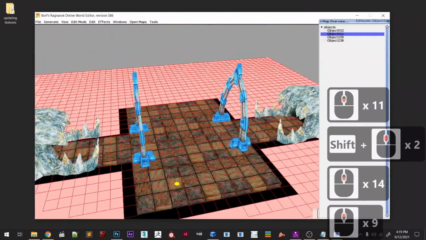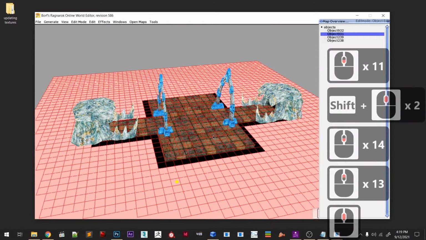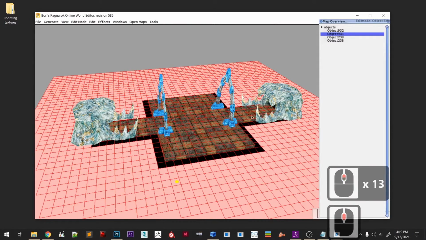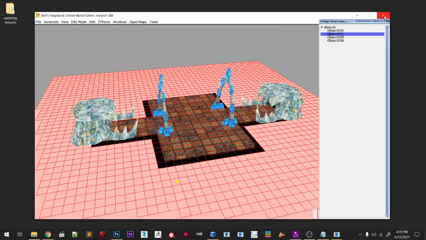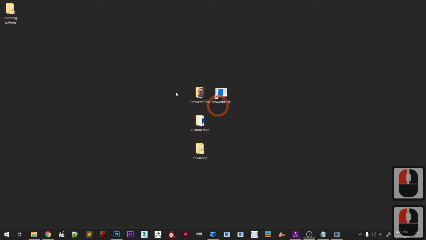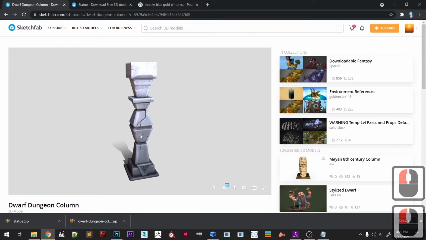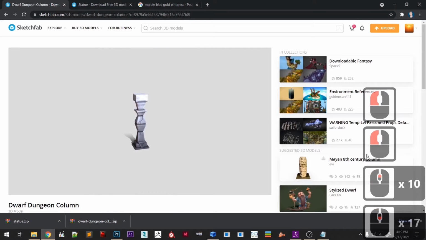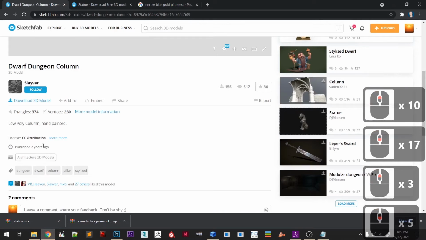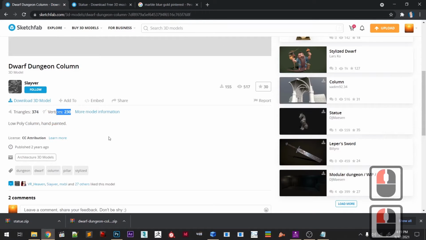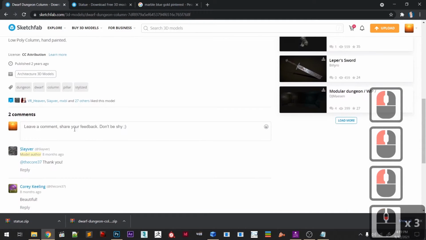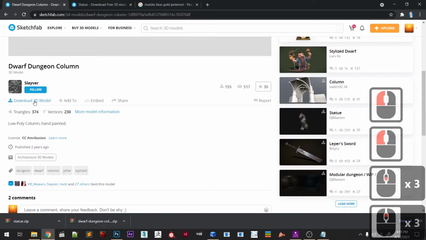Now, how can I import a 3D model from the internet? So I'm gonna show you right now. I'll close this for now, and I will go to this website. Here I found one 3D model that I really like, and it has a very small amount of triangles, vertices, polygons, whatever you call it, and it's free to download.